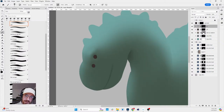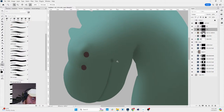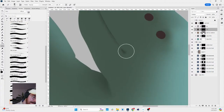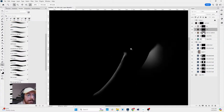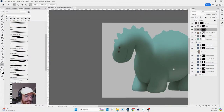Oh man, he's such a sad boy now. Let's get a little dimple in there. These dimples are always the bane of my existence, because I can never get them clean. Wiggle, wiggle, wiggle, like that. You can always do this and just see. Now I can see where it's kind of messy. Yeah, close enough. It doesn't matter.